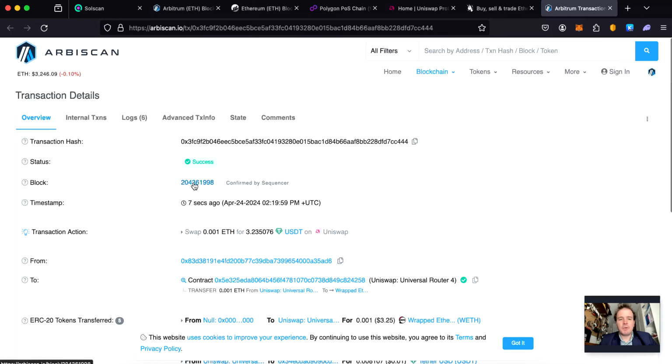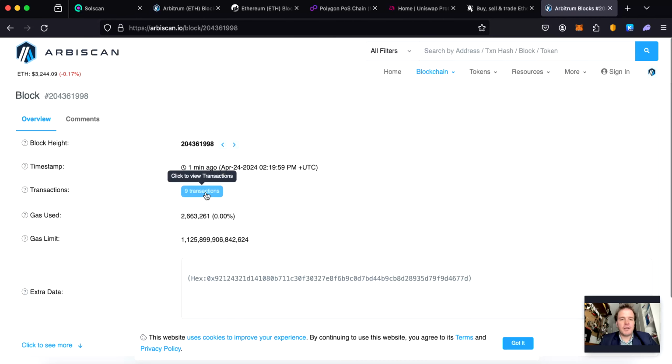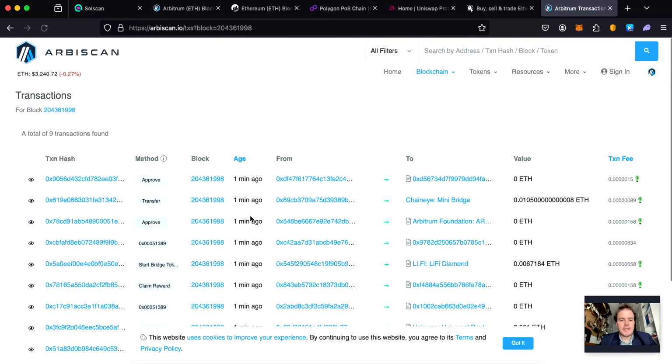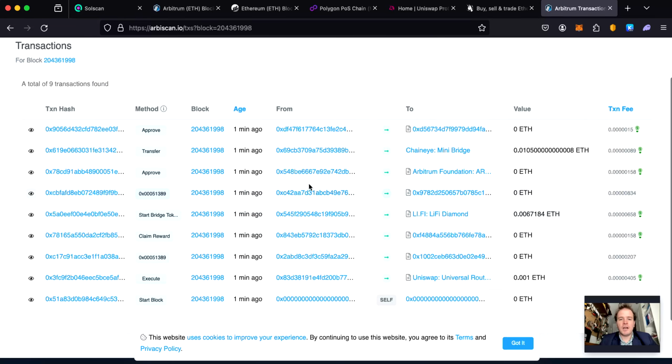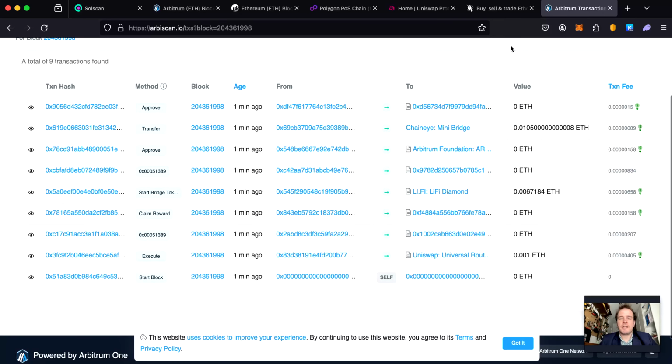This is mined as part of this block number, and within this block number there are 9 transactions. Then we can go back and see that, as we've been talking, more and more blocks have been generated. The block height is the latest block that's being generated. This was a block of about 200 million. Then there are 9 transactions, and we can find our wallet address and find our transaction.